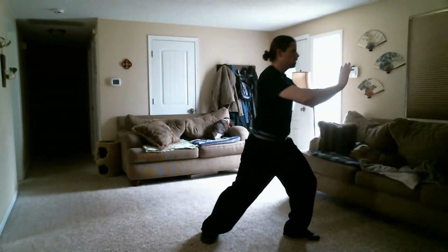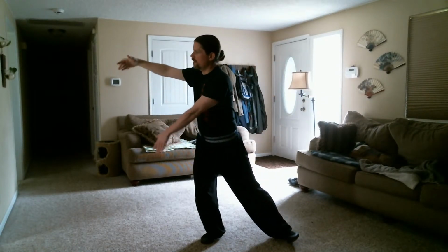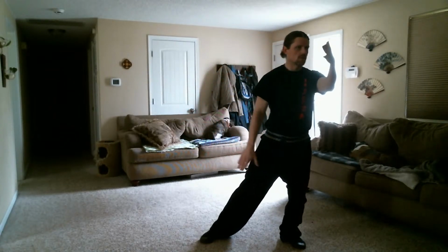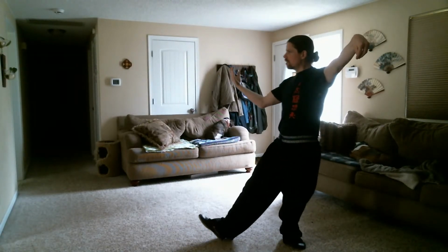Bow stance. Shift the weight back, pivoting on the heel, blocking with the left hand. Shift the weight, block with the right hand, left hand goes down. Crane's beak, T stance, left hand comes up. Turn the hip, blocking, step, turn the hip, strike with the palm. Okay, all right, very good.